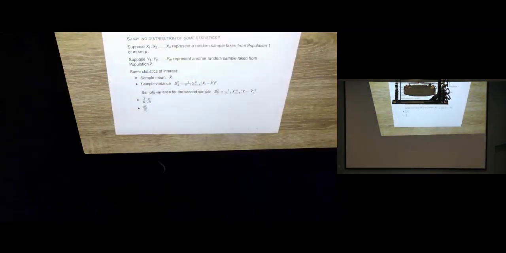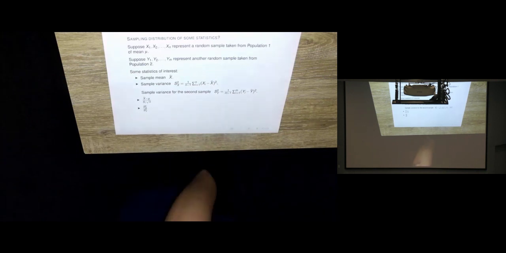Depending on your interest, we might have different kinds of statistics. For example, we are interested in the sample mean because the sample mean is a reflection of the population mean, and that is actually why you collect the sample in the first place, because you want to know about the population mean. So you use the sample mean as an estimate for the population mean mu here. But sometimes you may not be interested in the mean of the population, but more interested in the variations of the population.